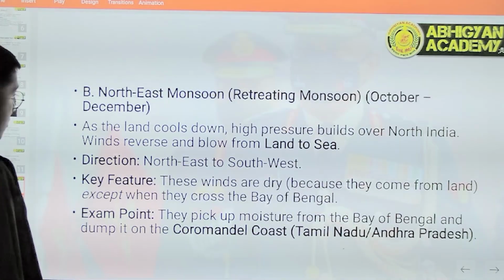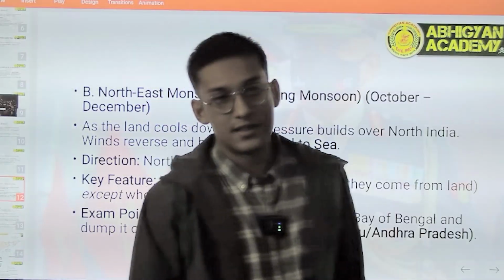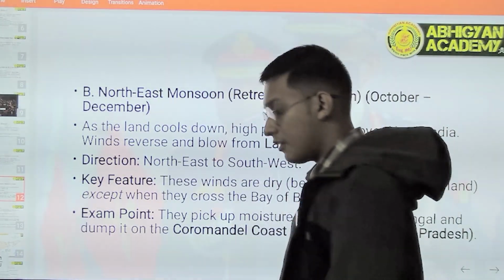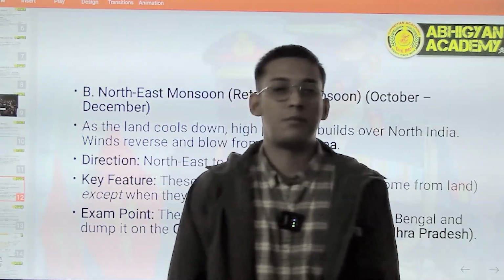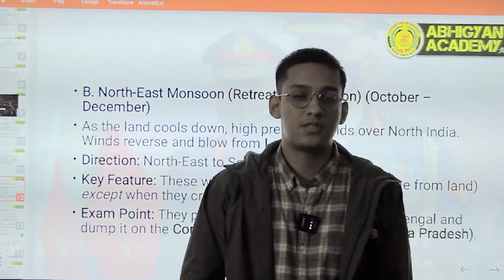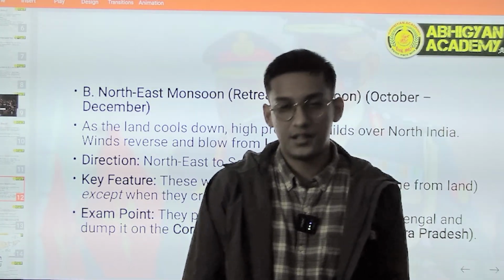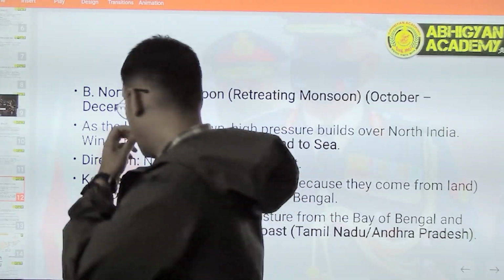Finally, we have our northeast monsoon or retreating monsoon. This is our final topic for today's class. So one thing to remember is Tamil Nadu doesn't get rainfall during the summers because the Bay of Bengal branch travels parallelly to Tamil Nadu, right? So Tamil Nadu receives rainfall in the winters through the northeast monsoon branch.